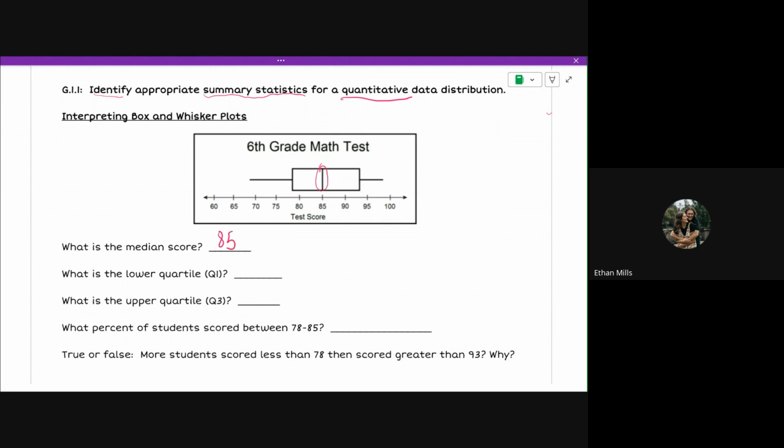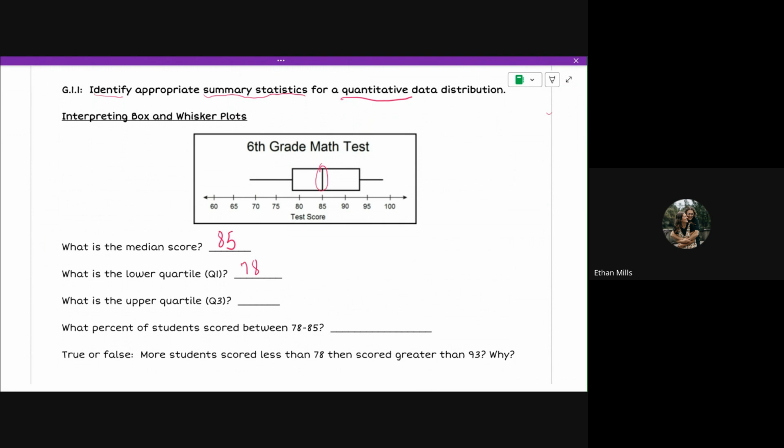Now we're going to look at our lower quartile. If this is the middle, this side is the lower. There are only two places where it really changes: where the box starts, and the very end. Remember, the lowest number is our minimum, and that's not what it's asking for. It's asking for the lower quartile, which is always where the box starts, right here. So we measure it up, and I'll take a guess and say it's about 78. If you say 79, I wouldn't take points off there. This isn't a very good number line, but on your quiz you won't have to worry about that. The number line is pretty precise, but as long as it's close, I'll give you points.